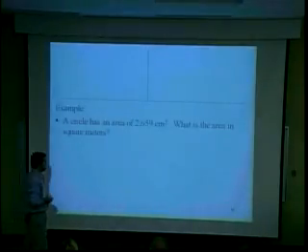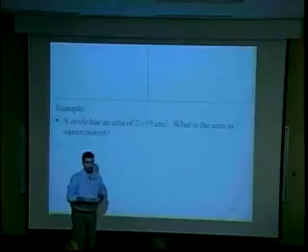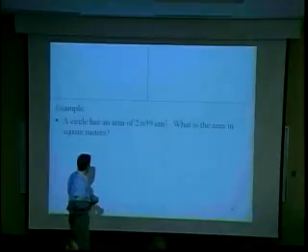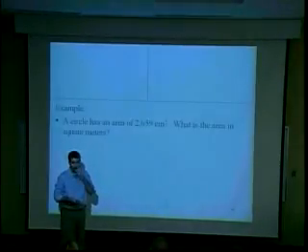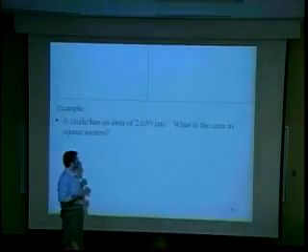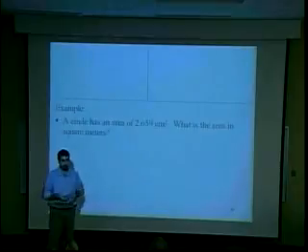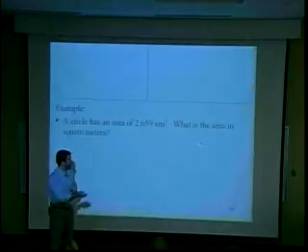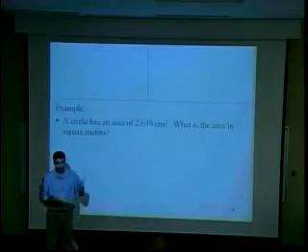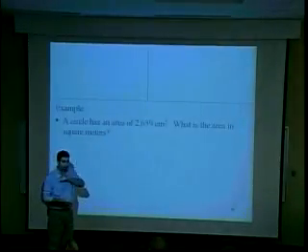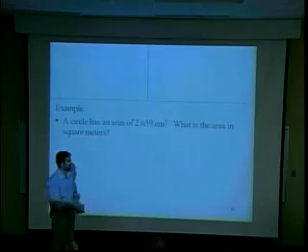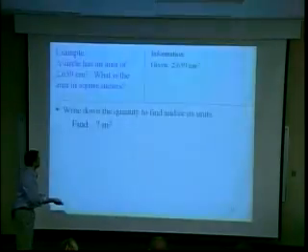But let's just consider this, for example. A circle has an area of 2659 square centimeters. What is the area in square meters? You would think you automatically want to realize that that's probably 1/100th of a meter. That makes sense, and you're right. However, you've got to keep in mind that we're dealing with square centimeters here. So how does that impact canceling out of units? Well, if you write it out like I've showed you to write it out, and not do it in your head, you'll see exactly what I'm talking about.